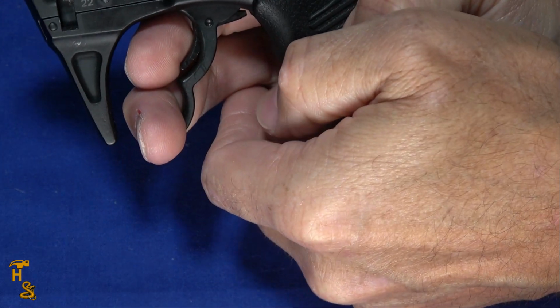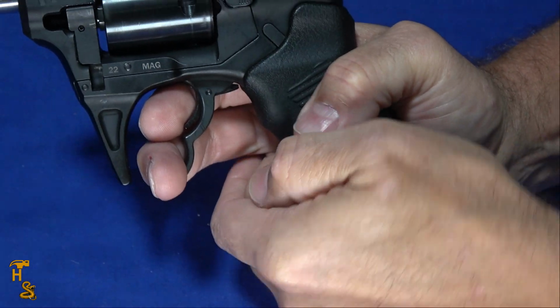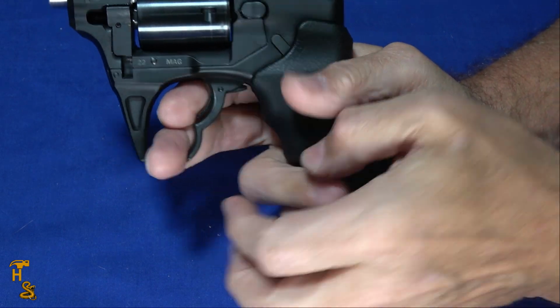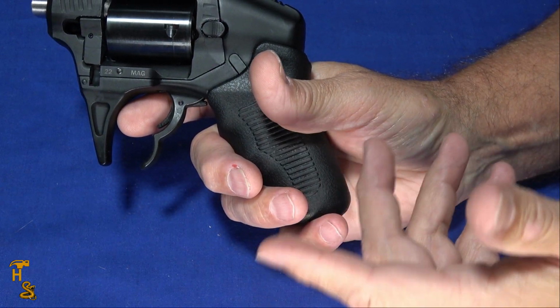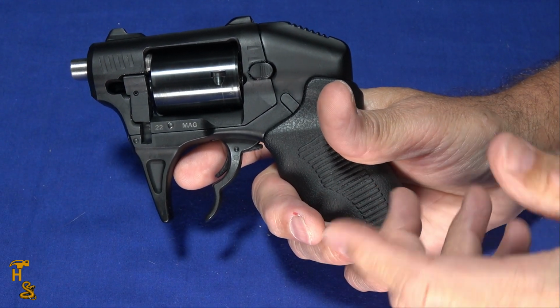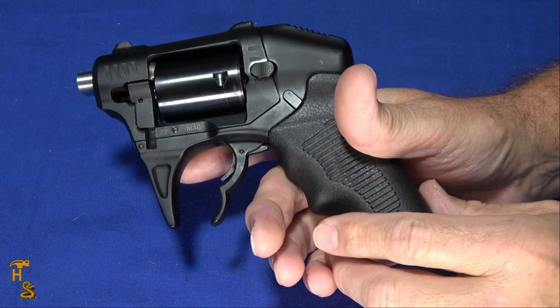And you can't do a regular grip, you almost end up having to teacup it, because otherwise the fingers you're using for the other part of the grip are in the way. So gripping this is kind of strange. They do make an extension you can put on this to give it more of a three-finger grip, but that kind of defeats the purpose of this. This thing's supposed to be small, short, you'll be able to stuff this anywhere. By the time you start extending it, maybe you should just start looking at a regular revolver.